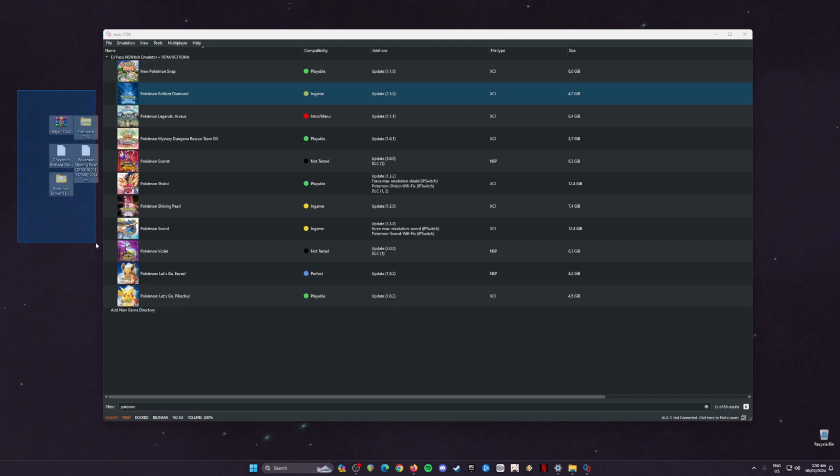Now, if you're asking me how to get all of these files legally, to get them you will need to own a Nintendo Switch console which is fully modded and has a custom firmware installed on it. Basically, you will need your Nintendo Switch to be in a homebrew state, because once it's done, you can now access your Nintendo Switch system files, and all you have to do is look for all of the keys and the firmware file of the Switch and then transfer them to your PC.